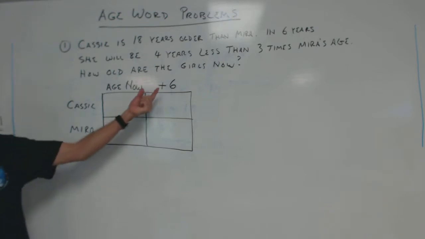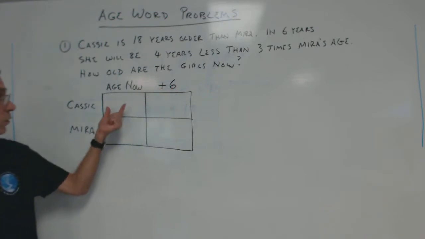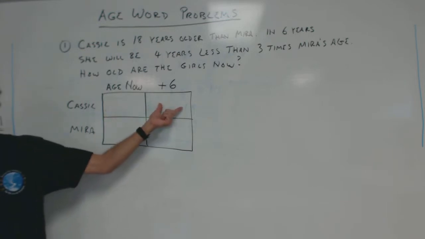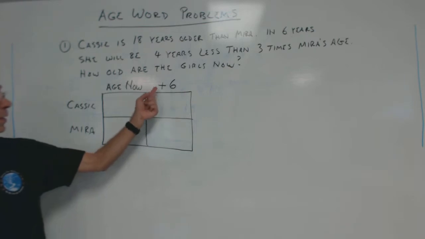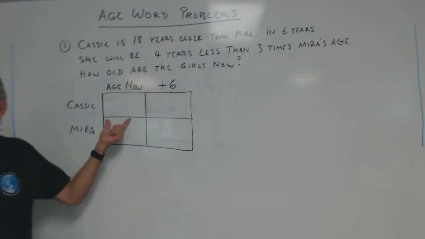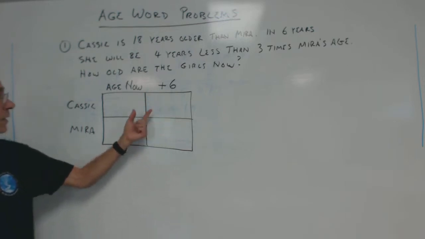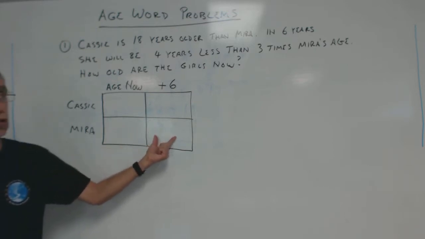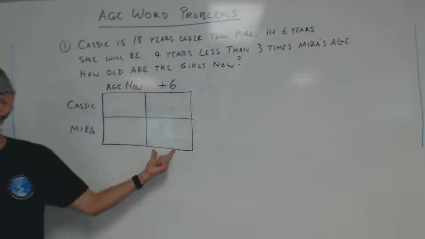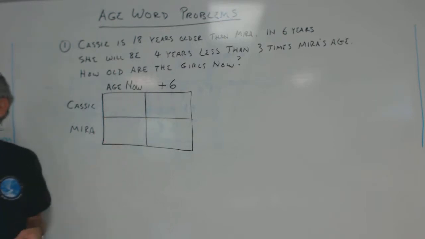Because that's going to tell me exactly what to do with this information. So if I put 20 right here, I would put 20 plus 6 here. If this was x plus 2, this would be x plus 2 plus 6. This column is just adding 6 to the first column. Does that make sense? Yeah?